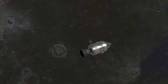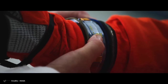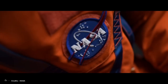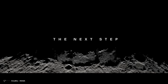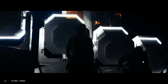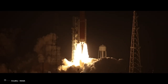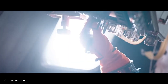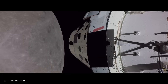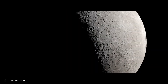However, the mission was only the beginning of space exploration. In the following years, NASA's Artemis program aims to take humans back to the moon, and this time they plan to do something even more amazing: establish a sustainable human presence on the moon and use it as a launch pad for deeper space exploration. With Artemis II and III, we are poised to witness the next chapter in human spaceflight and exploration. But what are the differences between the three Artemis missions 1, 2, and 3? Keep watching to find out.